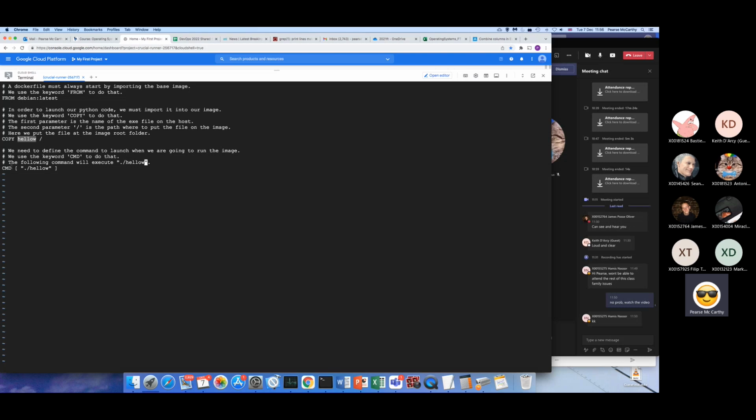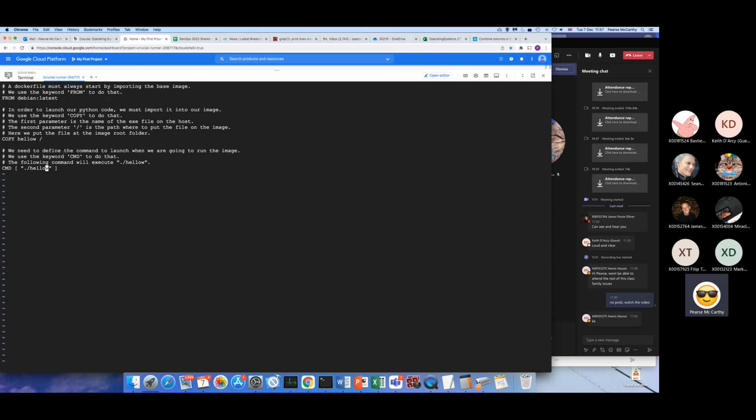And then once I've done that copy, how I actually run it is I give Docker a command, and it will run whatever's between the inverted commas, right? So in this case, I'm just running one simple executable. I could copy multiple executables across. I could run multiple executables. I could have an executable that took parameters, it could be anything, yeah. So in our case, we just want to keep it nice and simple.